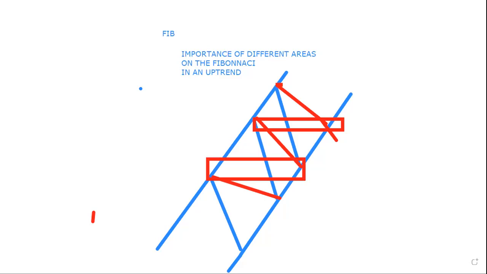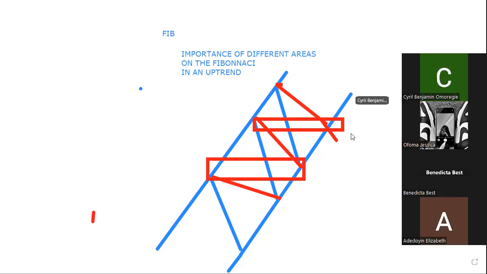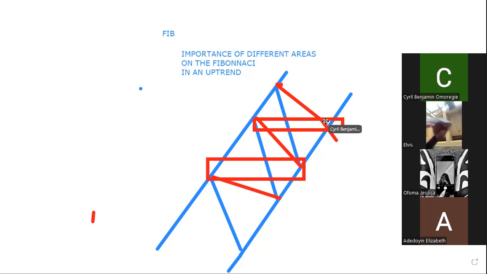Do you understand? So that's how to trade in an uptrend, 61.8. If the market closes above, you buy. But once the candle closes below 61.8, change your position immediately. You join the sellers and sell to 100.